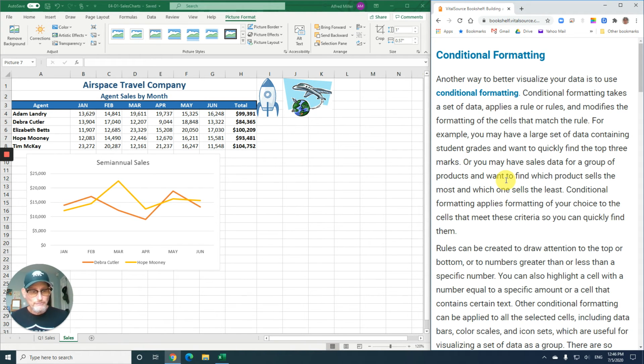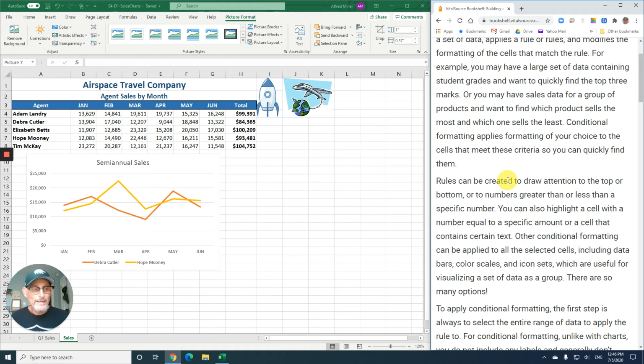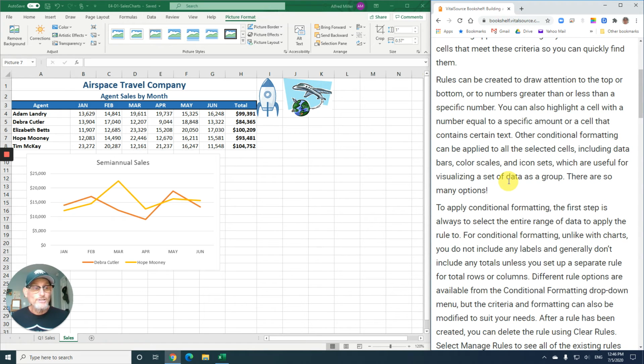Or you may have sales data for a group of products and want to find which product sells the most and which one sells the least. Conditional formatting applies formatting of your choice to the cells that meet these criteria so you can quickly find them. Rules can be created to draw attention to the top or bottom, or numbers greater than or less than a specific number, even averages, stuff like that. So conditional formatting is very powerful to make data stand out.